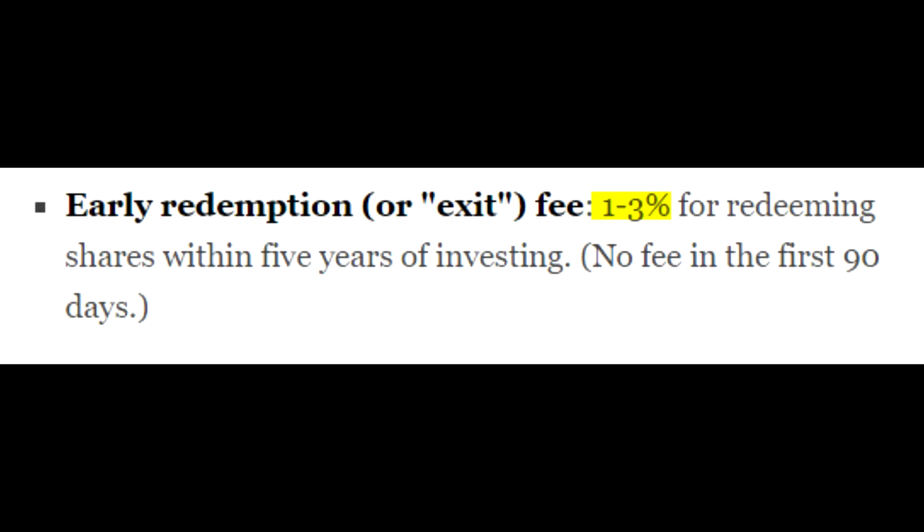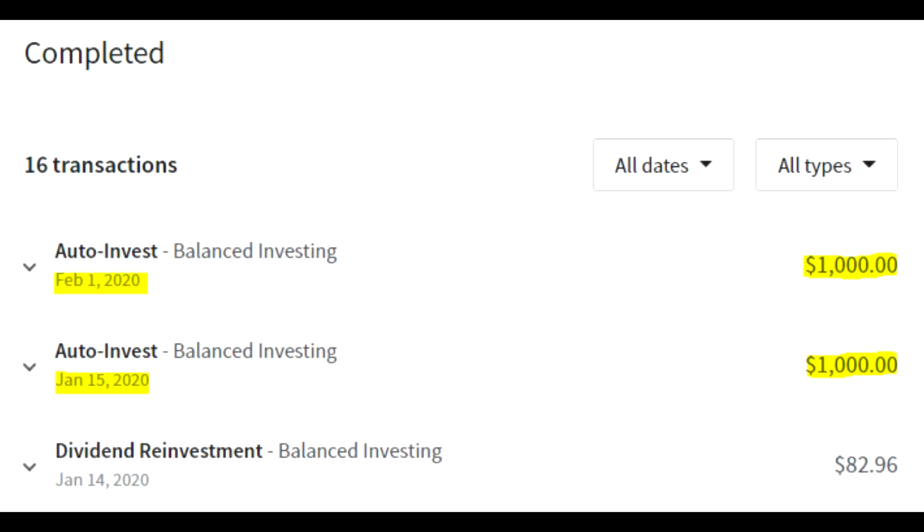Now, that being said, you do have to be familiar with the liquidity risk here, and that is essentially that liquidity is not guaranteed. So if you're looking to cash out from Fundrise, they offer a quarterly redemption period. However, redemption is not guaranteed, and there are early redemption fees if you cash out before the 5-year mark. So if you are considering Fundrise, do not invest unless you have a minimum time horizon of 5 years or more. But that being said, I've been investing with them for about 1.5 years now. I just ramped up my investment to $2,000 per month, and I've been very happy with it. But you've got to really understand what this investing platform is, and if it's a good fit for you.